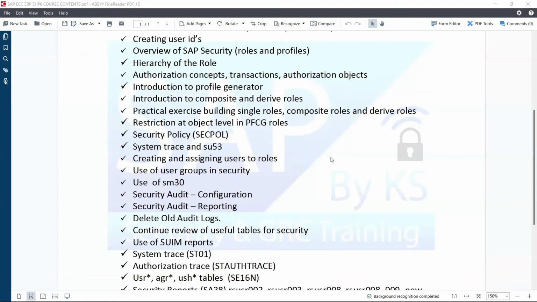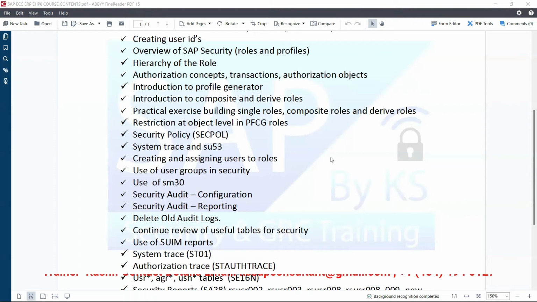For example, if one group is for sales and one group is for finance, both have different transaction codes. In that case, both cannot merge with those groups. So that's why we need the security, so that two groups work separately. How we can do that, I will tell you in detail.